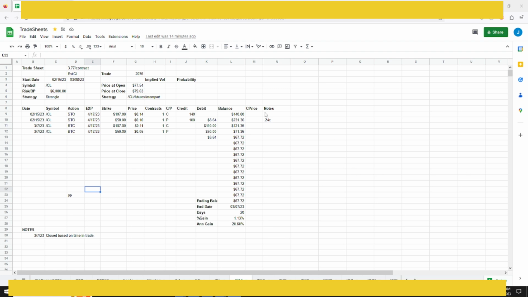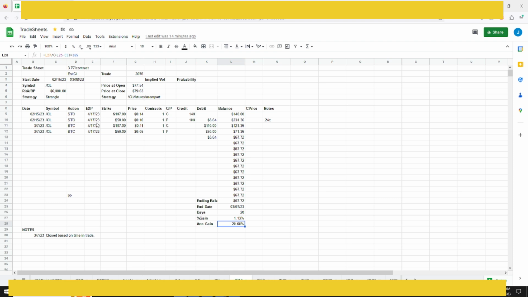A couple of things to notice is the buying power that I say we're using is 6,000. That's toward the upper end. Unless it really starts to move against you, it won't be that high. I think the most buying power that this particular trade ever used was about $3,000. So really my annualized return is twice what I'm showing here. But I always use 6,000 on oil contracts, single oil contracts, at least I have been lately. That gives me enough room to make sure that I don't have to add to it later, or to make sure that I have enough buying power in my account.